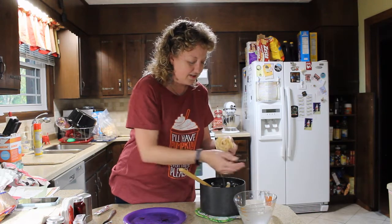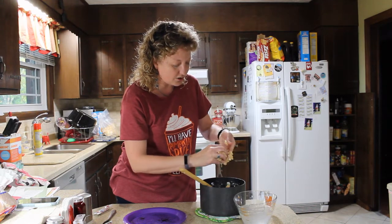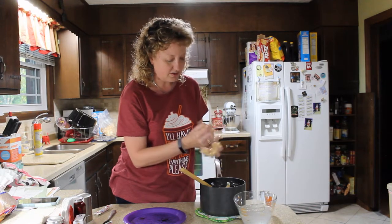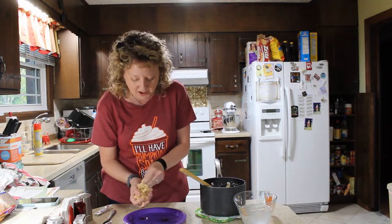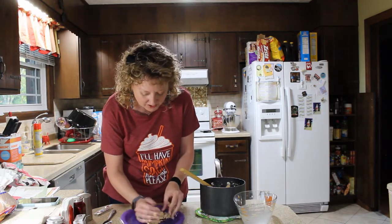So if they get too sticky, put your hands in the water and it all comes off. And sometimes I'll put my hands in the water before I mold them because that way it makes them a little bit easier to shape. And maybe that's just the fun part of Rice Krispies. It's getting to be messy with your hands, right?